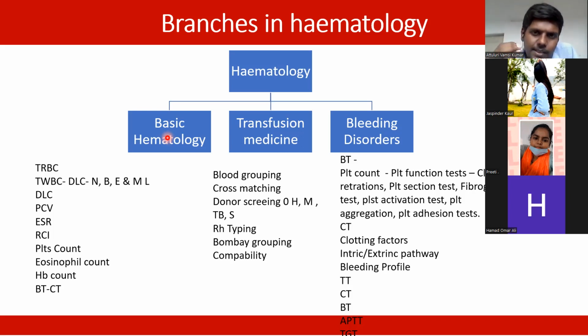Okay, so all these bleeding problems will be addressed in bleeding disorders, and all these tests together are given as a lab test called the coagulation profile. In the coagulation profile, we will discuss the individual attributes of these tests. We will go with detection of bleeding time, clotting time, then prothrombin time, activated partial thromboplastin time, then TGT, thrombin generation test, and thrombin time. So all these individual tests we will perform in coagulation profiles. So now I will discuss the individual coagulation profile tests. Okay, so a brief overview.